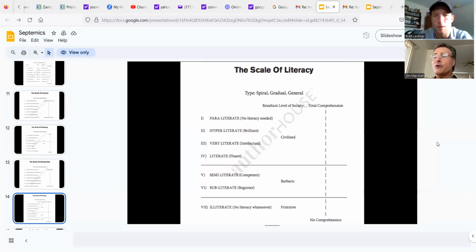Yeah, that makes sense. So you could have somebody who is a human being, living in a human body, who is paraliterate. They can just read your mind. You know, you walk in the room and they say, "Yes, I'll loan you $5." And you say, "Wait a minute, I didn't ask yet." "That's okay, you don't have to ask. Here's the $5."